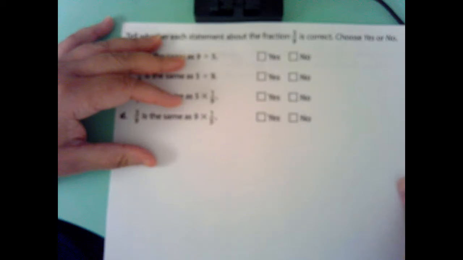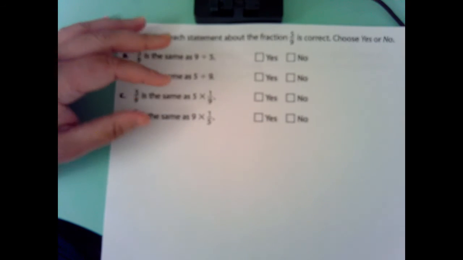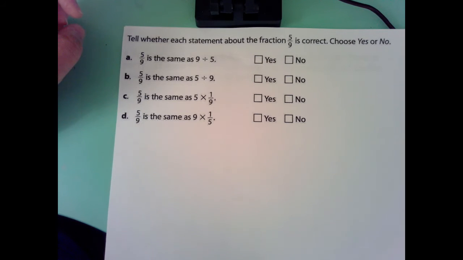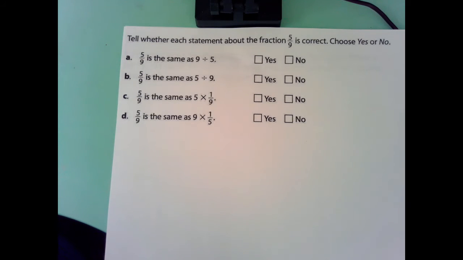Okay, let's look at a couple problems that are going to be very, very similar to the problems that you're going to have for your practice. For these problems, let's say you get through the end and you look at your grade and you're like, oh, I did not do so good. You can go back and correct yourself. Try to see where you messed up and fix it, because that is what's going to help you learn.